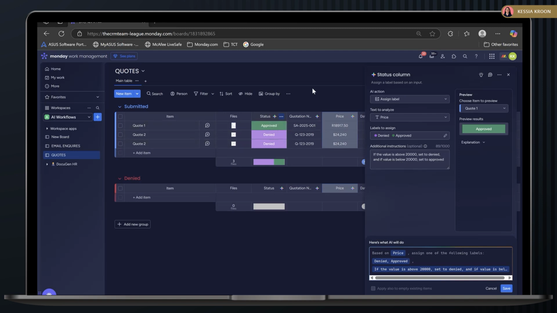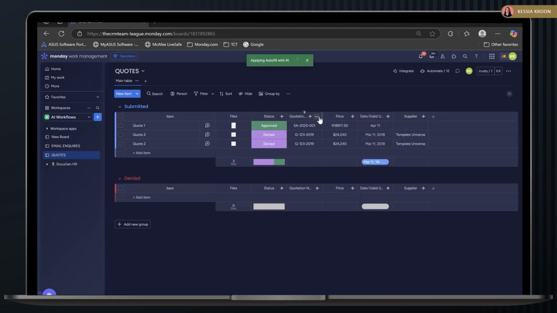So without anyone even having to come into Monday to look at the quotes to begin with, Monday can already sort the quotes that you can look at and deny, or scrap the quotes that aren't even something that's worth your time. So that is the first one. Then these three, actually all of these four, are using the extraction functionality.